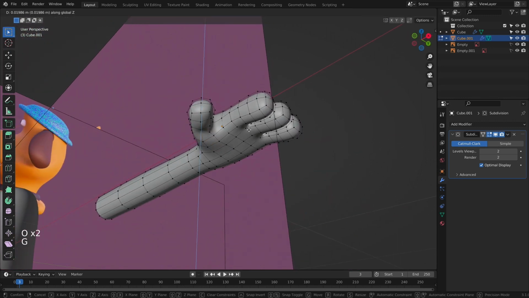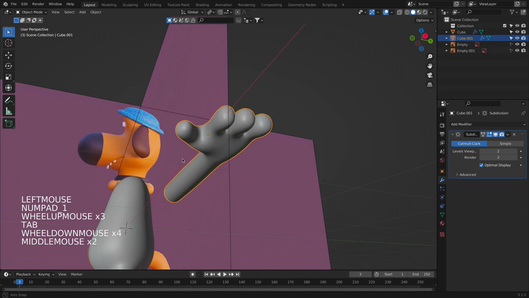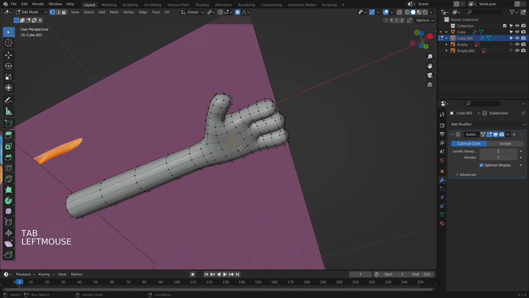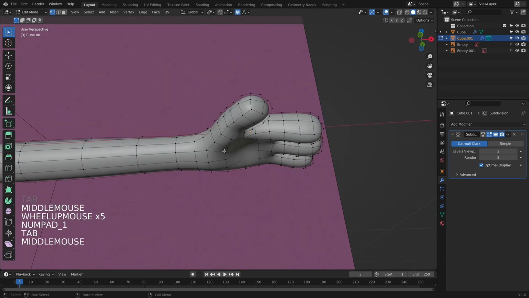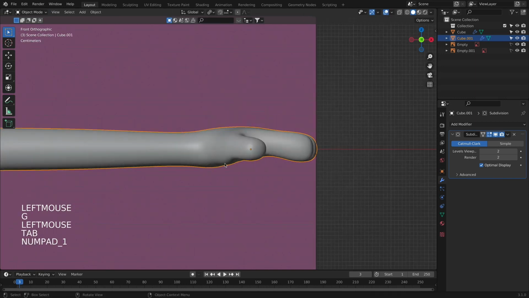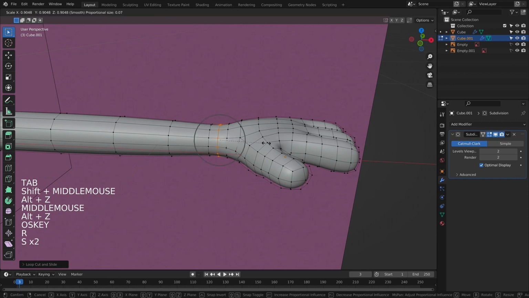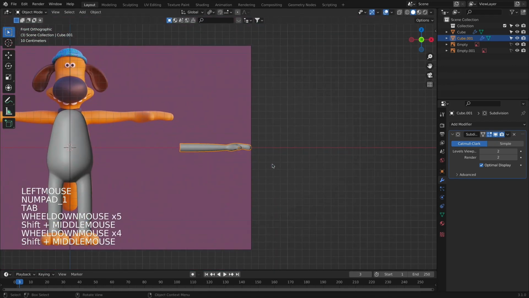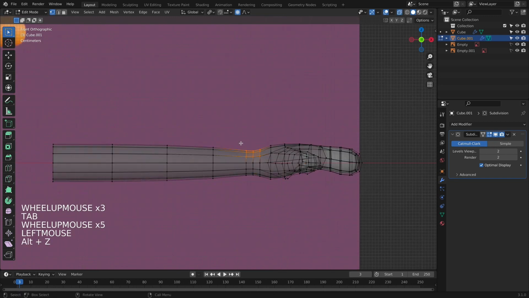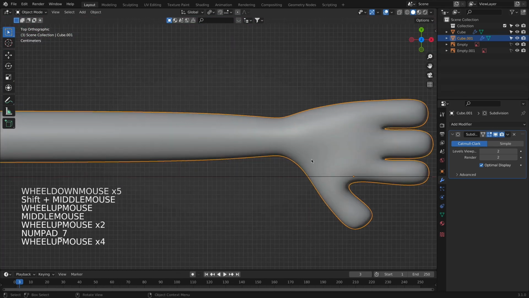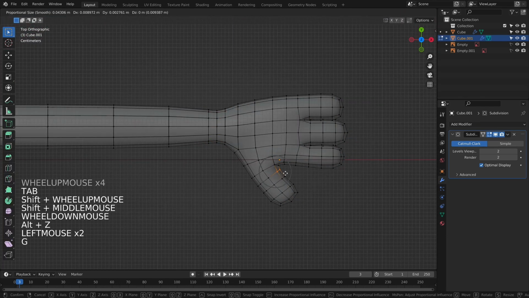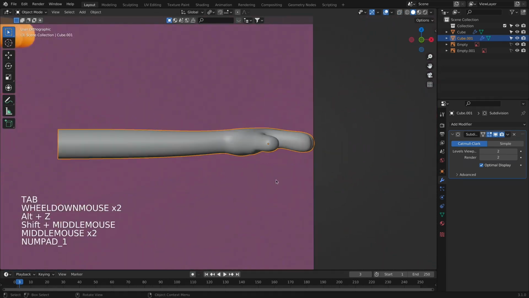Now I'm going to, with the proportional editing, move a couple of vertices up here so you can see it actually how it looks like right now. I'm going to select these and pull them up to create a palm. Let's select this one, bring it down. Okay, now that we did that, I'm going to add one here and rescale it. So we are going to make a perfect wrist. Then I'm going to grab these vertices up. So it needs to be flat. Now here we have it. So we are just going to move these vertices a little bit outside, and now it looks good.